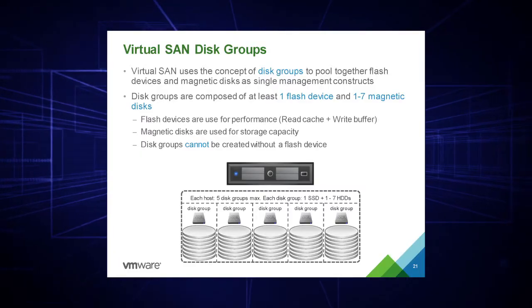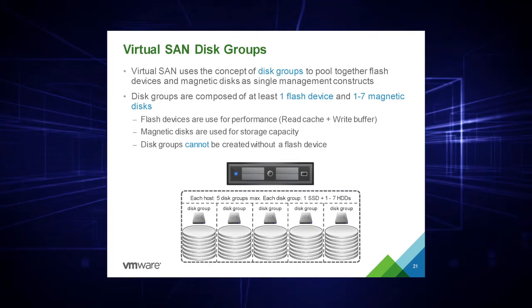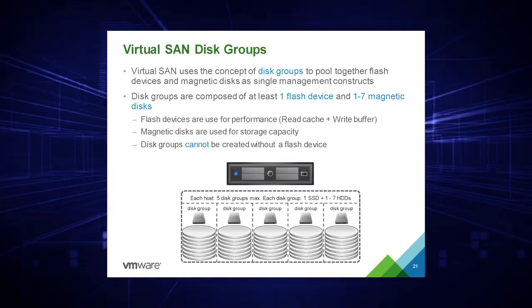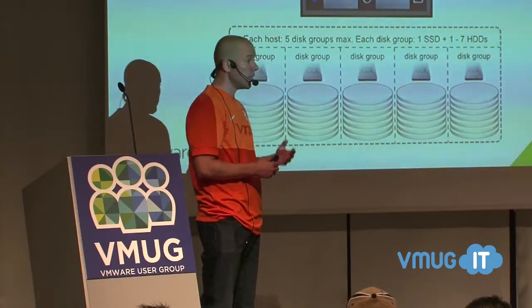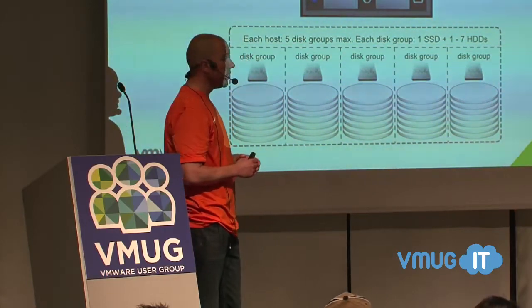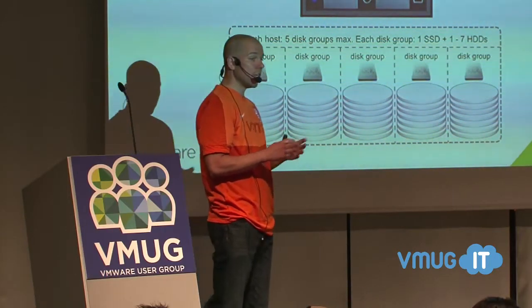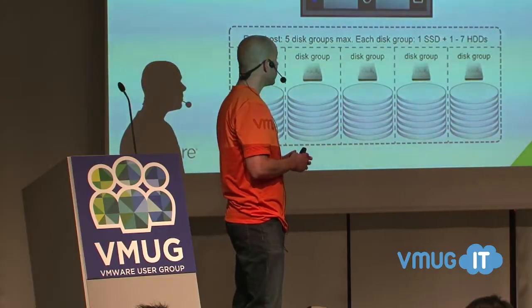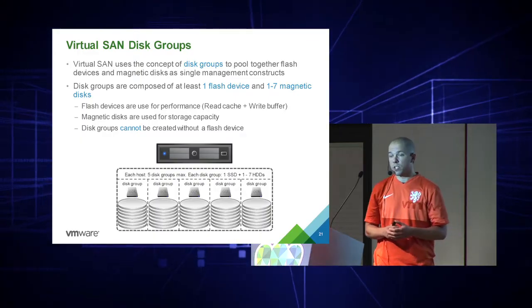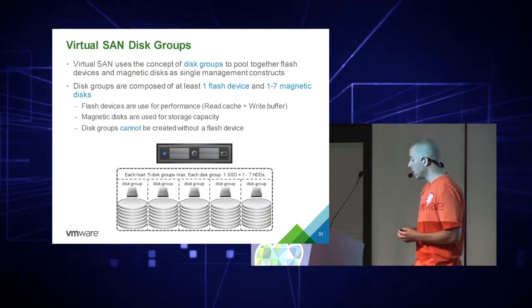If you look at the virtual SAN disk groups, a lot of you will probably never even see these, because when you enable vSAN, you have the option to enable it either in fully automated mode or manual mode. When you set it up in fully automated mode, guess what? Virtual SAN creates these so-called disk groups for you. If you set it up in manual mode, then you will need to create these disk groups yourself. But it's not difficult to create these.